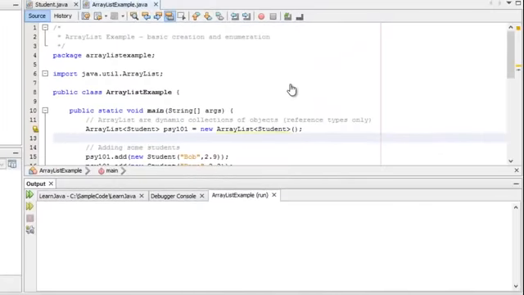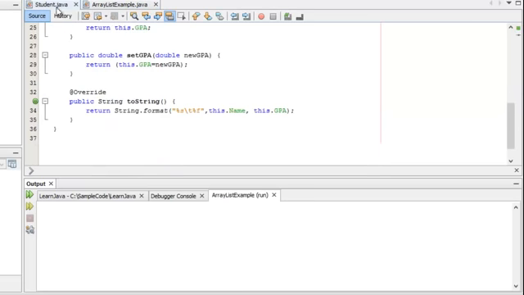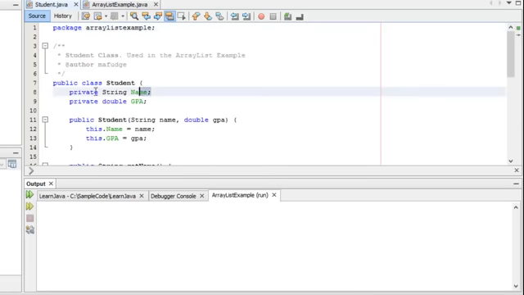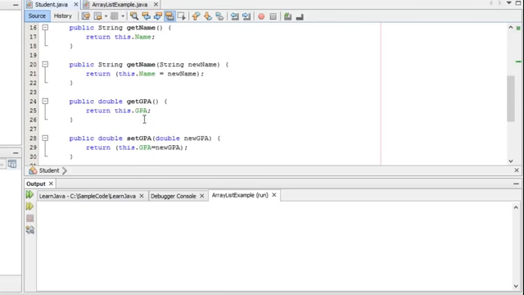This next example will demonstrate 2 ways that you can enumerate a collection. So rather than watching me type, what we'll do in this particular case is just read through the code I have. In line 12, I'm creating my array list of student, and I'm calling it Psych 101. That's going to be the name of my class. And I have a class that I made called Student Java, and it's your typical student class. It's got 2 private members, name and GPA. And when you create a student, you pass in the name and the GPA. And you can always use the getters or setters to get the name or the GPA.